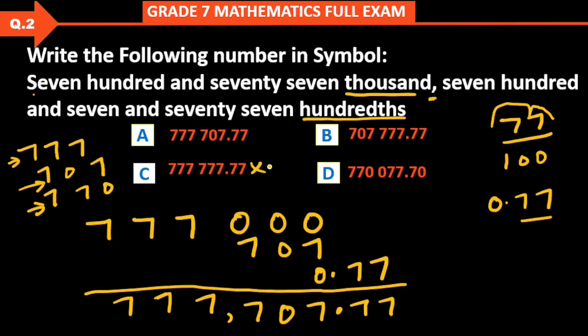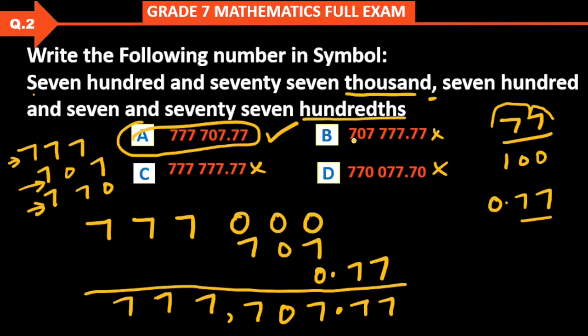I see this one is not matching with that. This one is not matching with that. What about this one? It's not matching with that. But what is matching with that is this figure right there. And that therefore becomes our answer. But if you look at these other options that we have here, they can be quite confusing by the fact that they have got a number of zeros there. But it's important to know how to read these other figures as well.